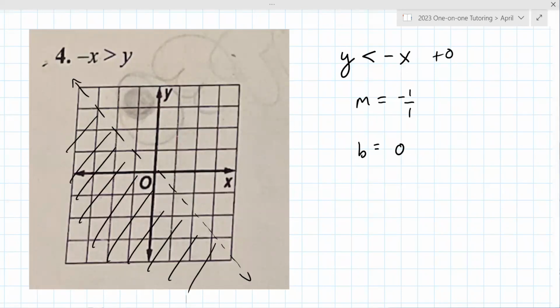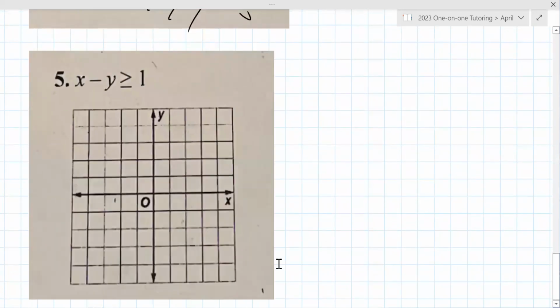Now we move into problems where the inequality will flip, and we'll do one together here so you can see why that does happen. You have to solve for y. Well, not you have to, you should solve for y because it's going to make it easier here, just as a general strategy. All right, so solve for y here.